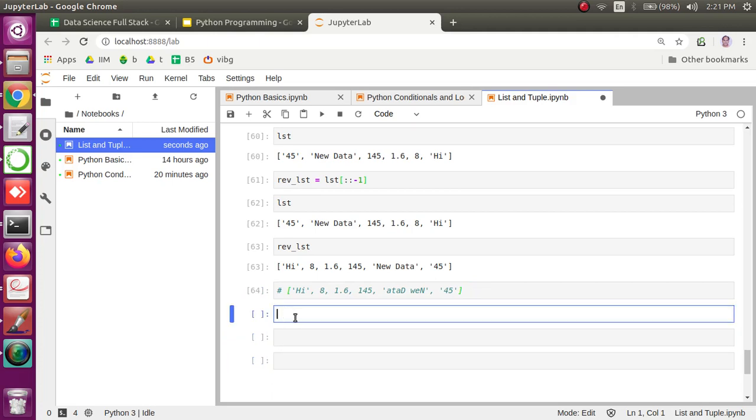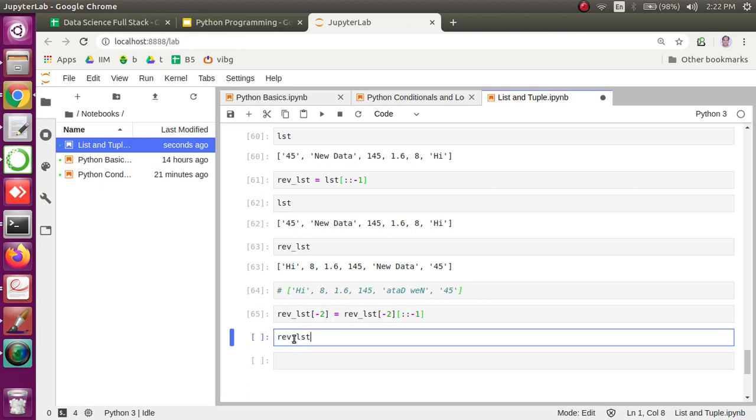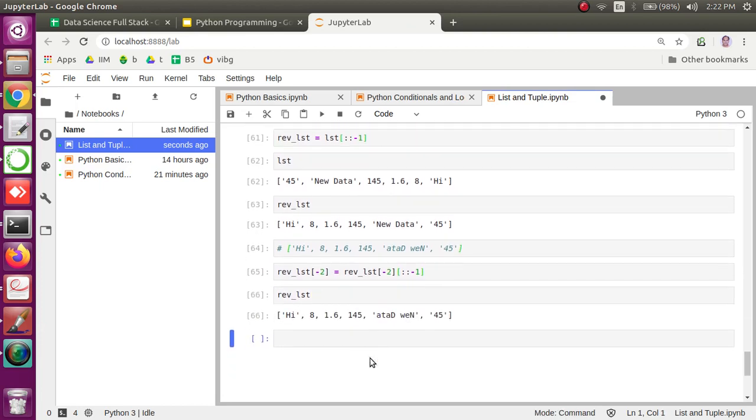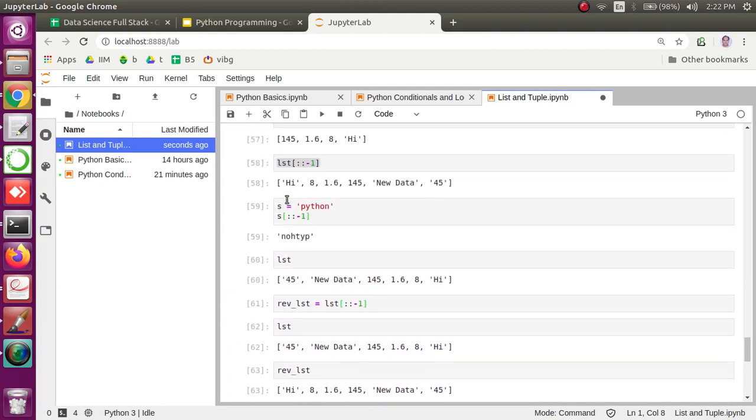So yeah, let's go to the solution for this. If I want to reverse something, let me do LST, or I have rev LST, right? So reverse LST of which value it is, -2. Now I want to assign this with the same data, but it should be reversed. The same data is a string, and a string can be reversed. This is what we have just seen, right? It was not really a tough exercise, and I'm sure you understood this because we just saw how to reverse a string.